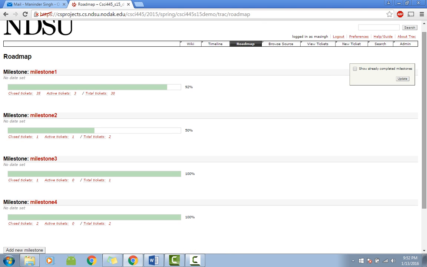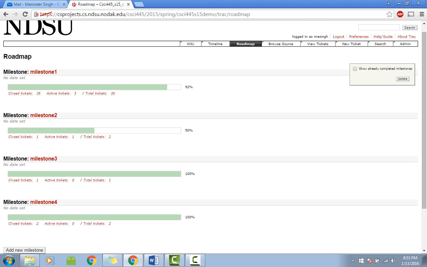So let's say your whole semester is divided into 4 sprints, so you will be writing here sprint 1, sprint 2, sprint 3, sprint 4. How you will add these components and milestones, I will be explaining in a while. But as you can see, closed tickets, it describes what were the active tickets. Now the question arises, what are tickets actually? If one team member finds out that there is some bug, and that bug is related to another team member, or you want to give this task to another team member in order for him to handle that ticket.